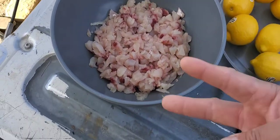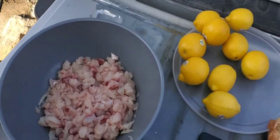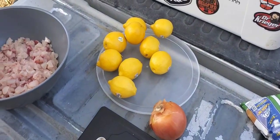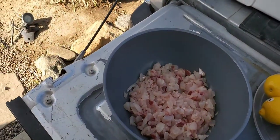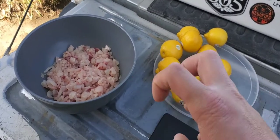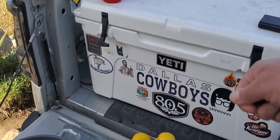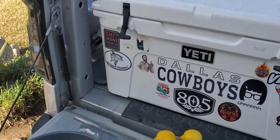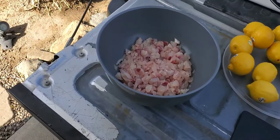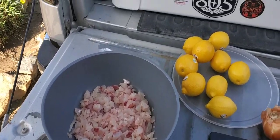Out of those two fish I ended up getting about three pounds, more or less, of striper. I'm going to rack in like nine lemons, some onions, and an onion right now, and some salt. We're going to combine all this up, pop it in the ice chest, let it get nice and cold for a few hours, stir it every now and again, maybe for like two hours. Let the lemons marinate and do their thing.